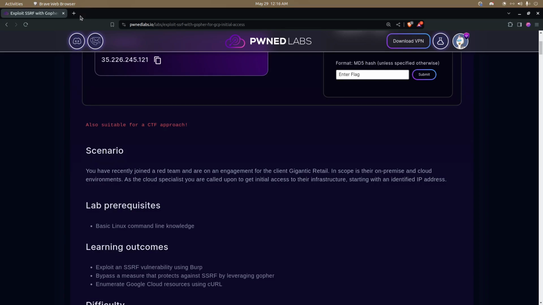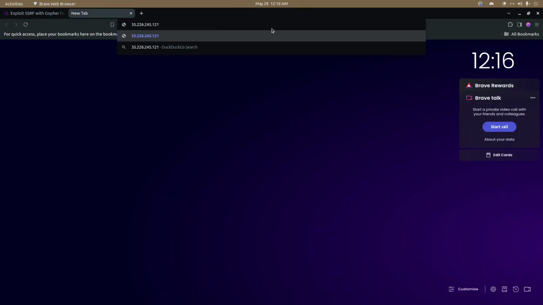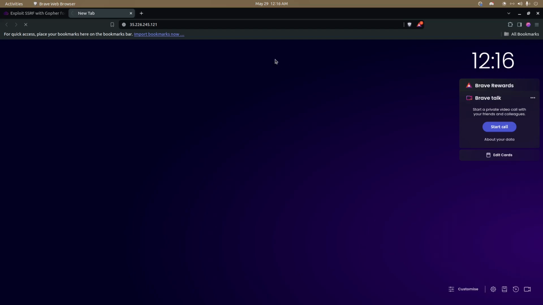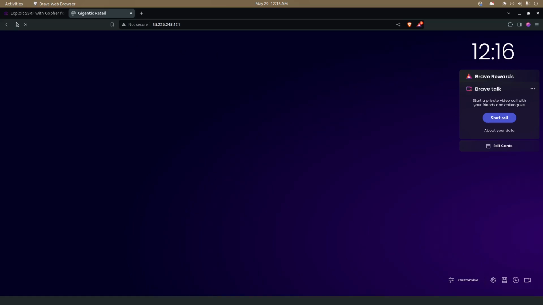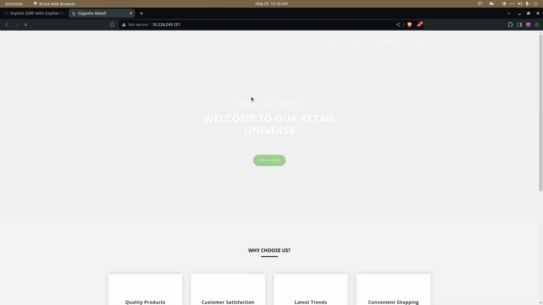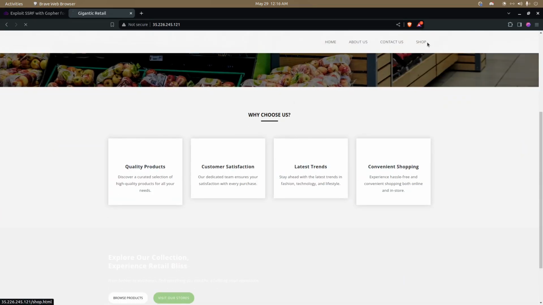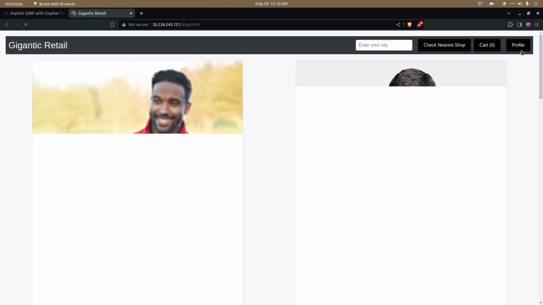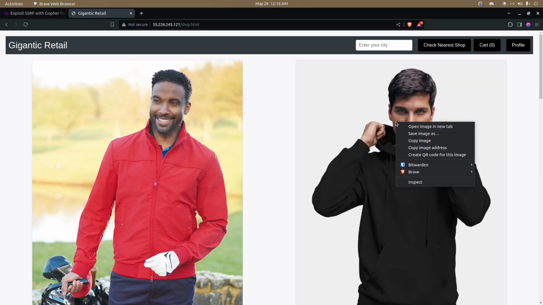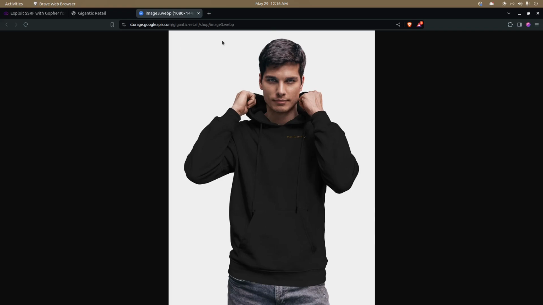I will go and start over here. So this is the one. I will try to access the IP. So we get a web app. Over here there is a shop, and we can open up these images and look for any sort of misconfiguration which could allow us to view a specific bucket or list anything interesting.